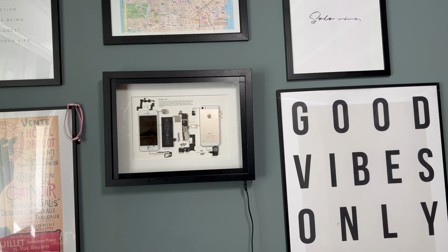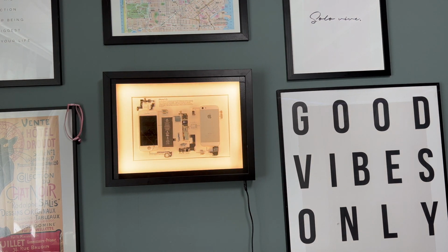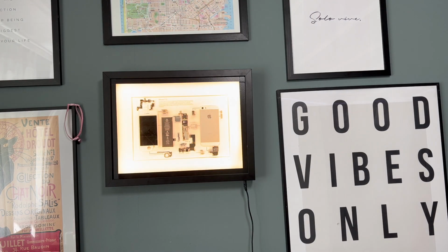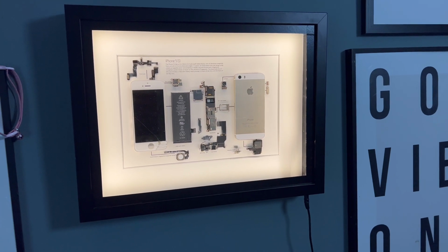So, here you go, iPhone Art 2.0. But did you notice how I did turn on the lights? Well, everybody can put the light in a frame. The fun part here was to make it smart. So I had a smart socket laying around, I connected it to the light, and now I can control the light using my smartphone. Pretty cool, isn't it? Well. Anyway, I think so.